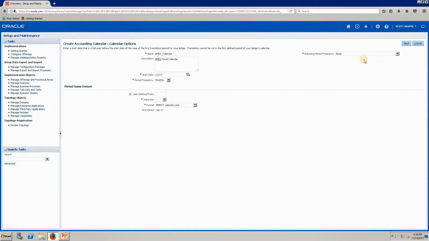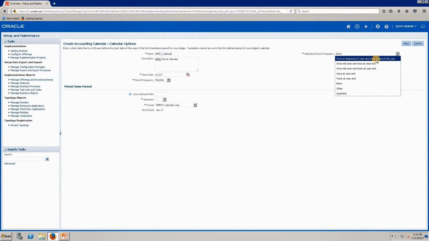Adjusting period frequency. This is basically the adjusting period in which, when you're closing a period and closing a fiscal year, you define a period in which you want to post your adjustment entries. Every organization has its own criteria, but generally I have seen clients always put a last period at the end of the fiscal year for their adjustment entries, which is going to be period 13. So each month is one period, so there are 12 periods for accounting transactions, and there is a 13th period to post the adjustment entries. This is generally how I have seen it in multiple client sites. So we will keep the same.